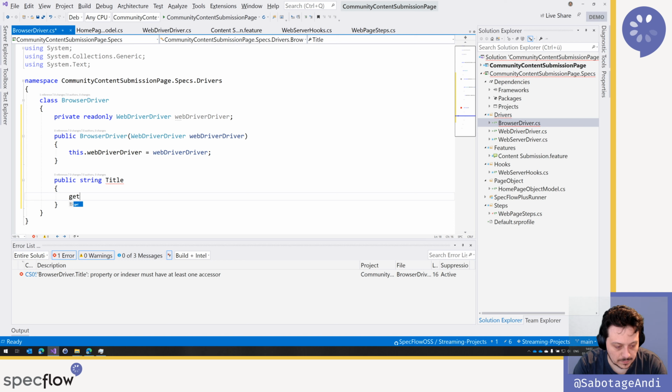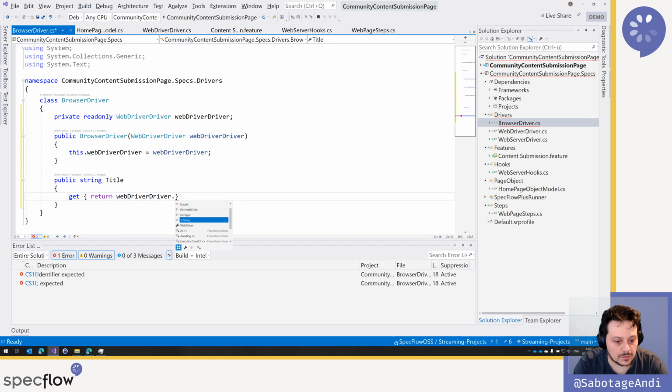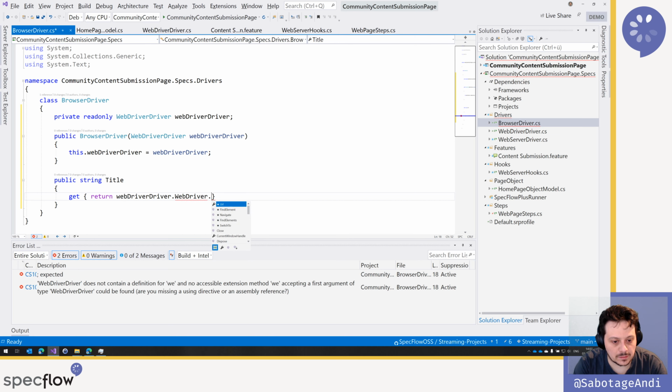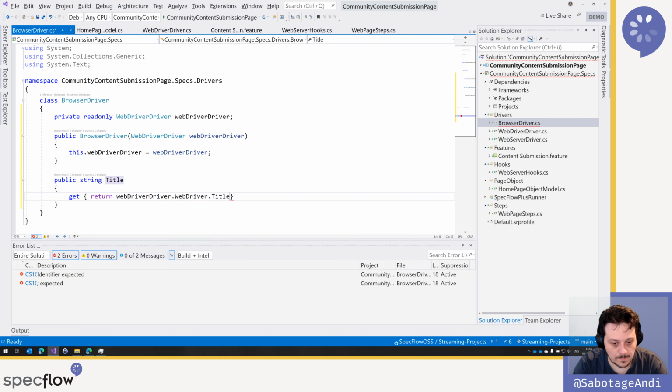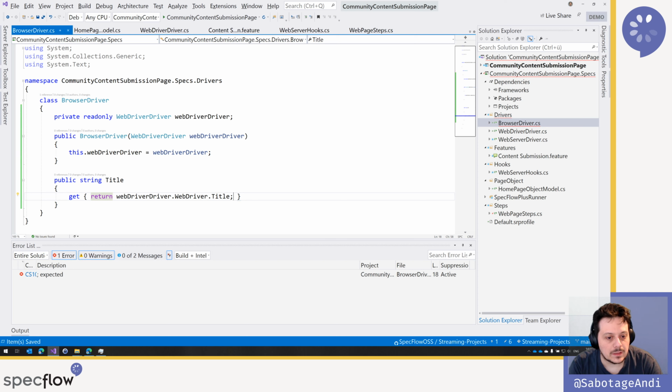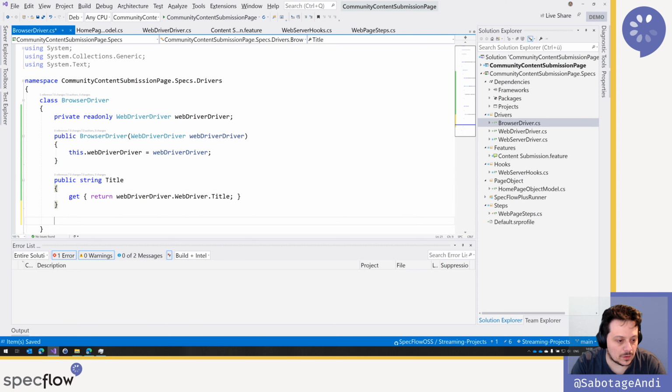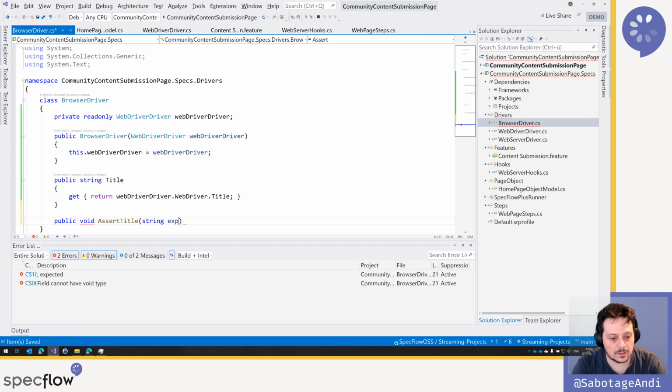And we can say get, return WebDriver title. But we can also make now here a public void assert title, string expected title.